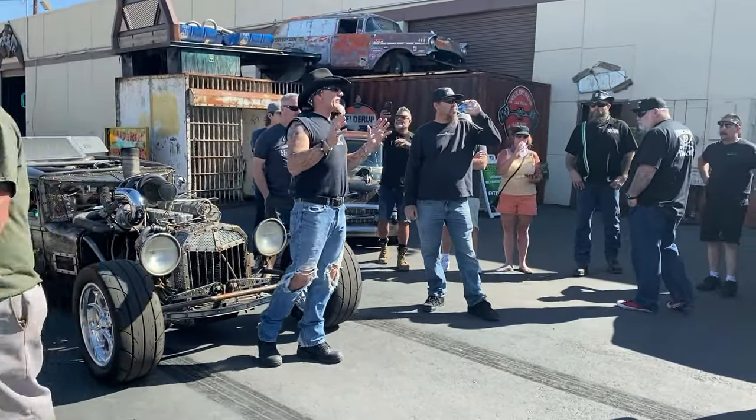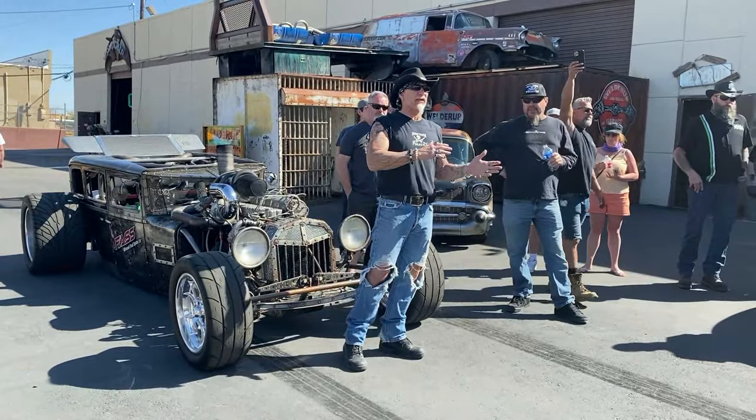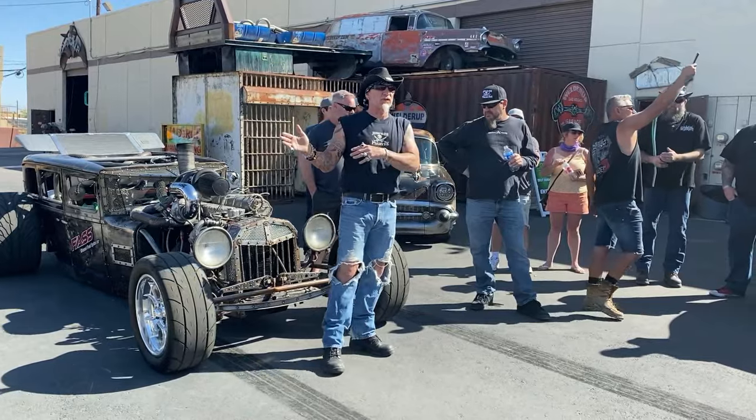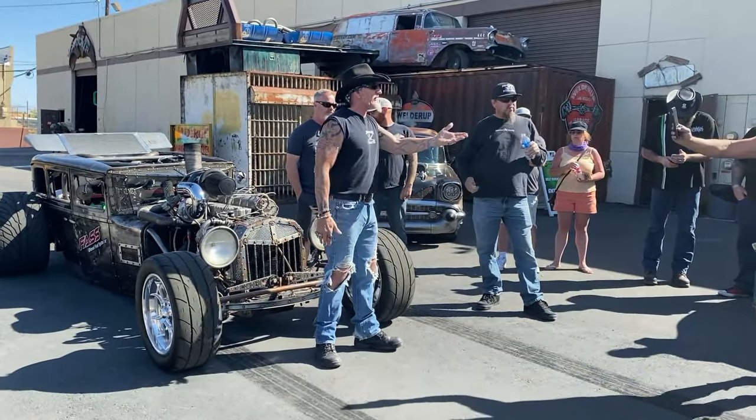Everybody who's here for the Ratchet and Ruckus cruising weekend, thank you for being here. We're hoping you're having a good time. We had great cruises last night, yesterday, Mr. D's on Thursday night. Well, we're rolling forward. Here we are at Steve Darnell's Welderup shop. Steve, thanks for having us here.